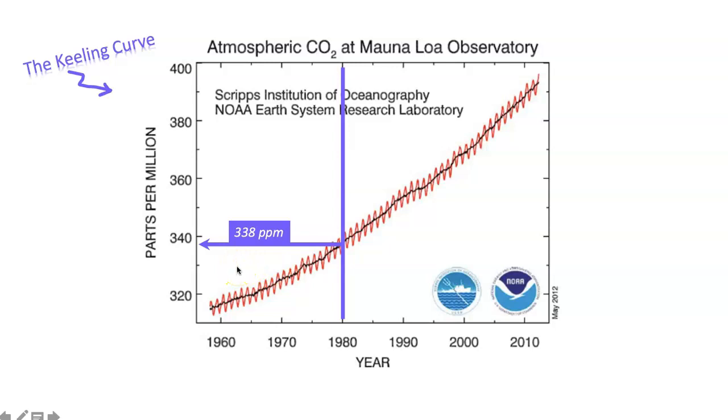Now this is not rocket science. You don't have to be super exact, but it's definitely less than 340. It's quite a bit more than 330. I'm going to say 338. So what this means is that in 1980, the average amount of carbon dioxide in the atmosphere was about 338 parts per million. Now this is in Hawaii where his instruments were set up and are still set up today.